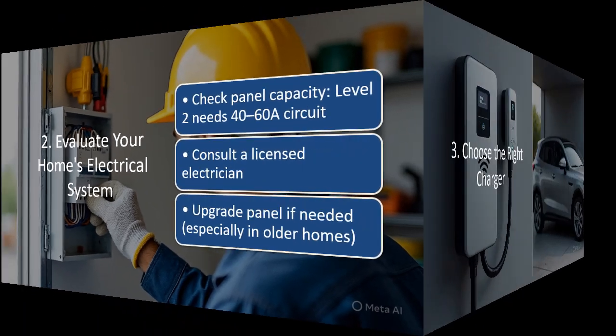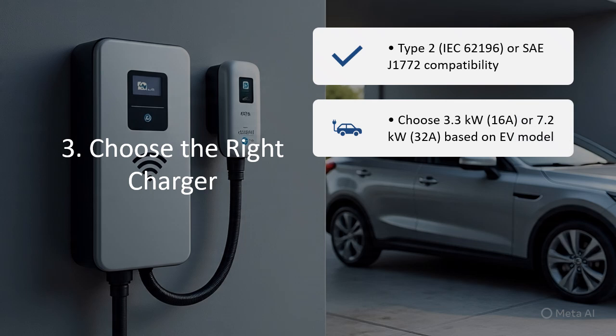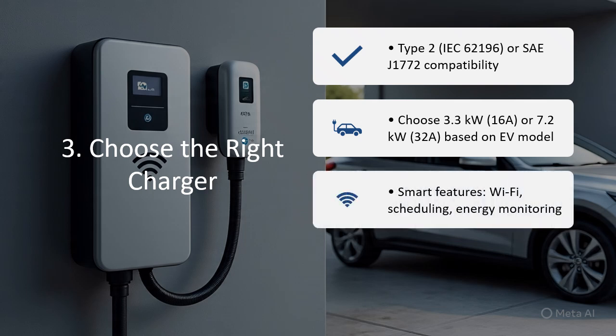Choose the right charger. Now, pick a charger that fits your vehicle. Most Tata EVs use a Type 2 or IEC connector. You can choose between a 3.3 kW or 7.2 kW charger depending on your car and wiring. Look for smart features like Wi-Fi connectivity and ensure it's weatherproof for outdoor installations.